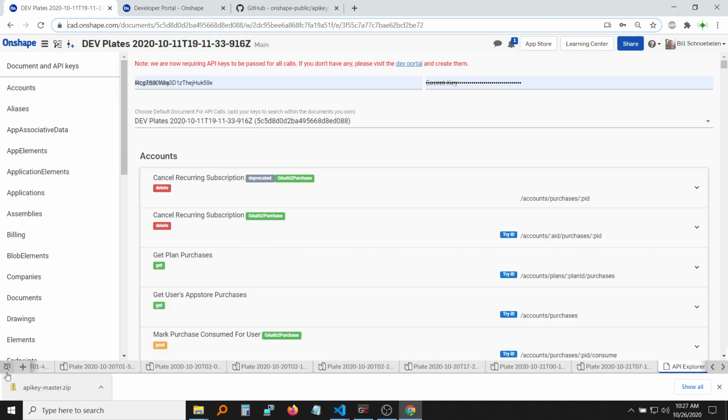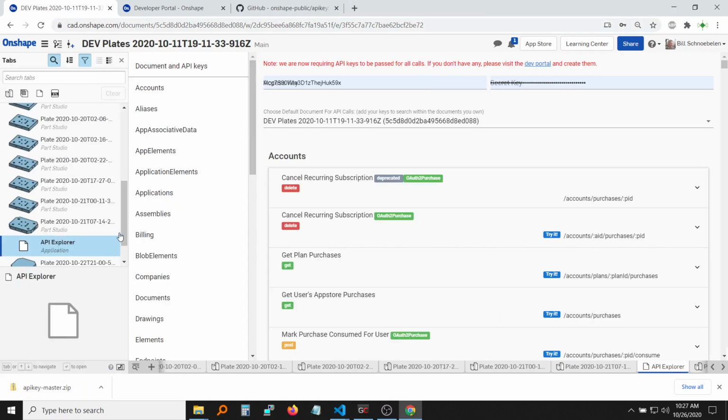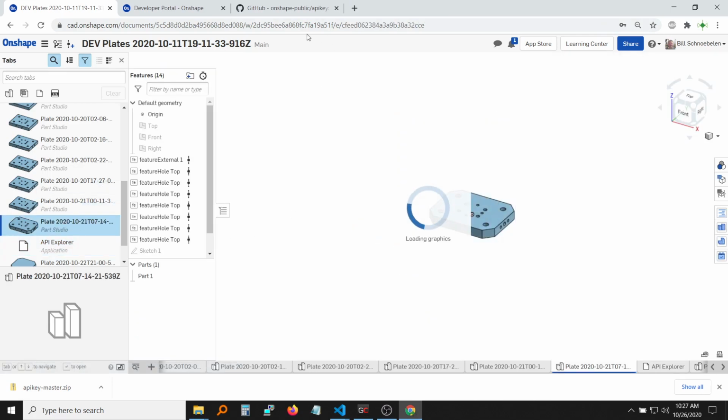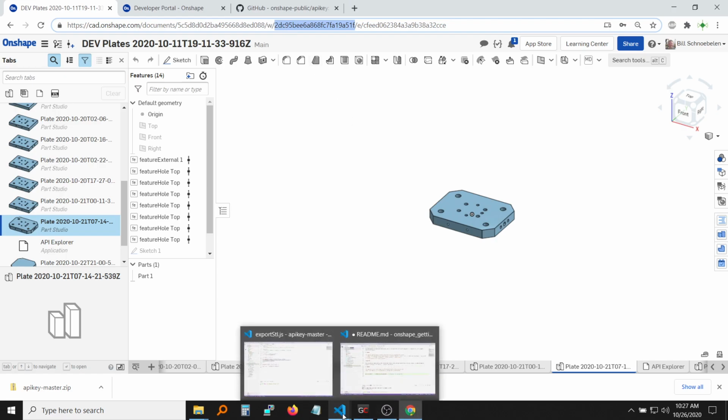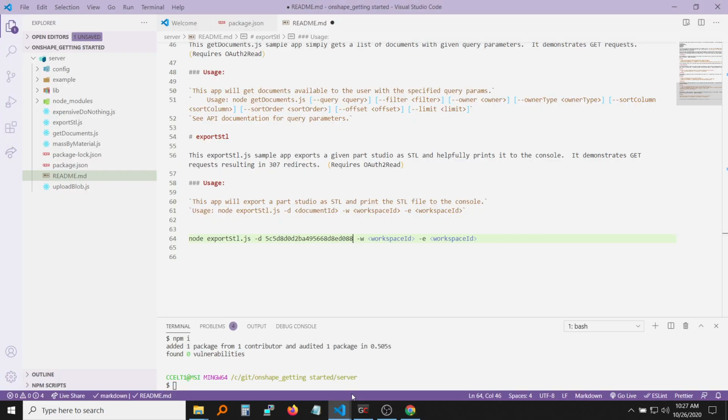Let's just pick one of these. We'll pick that one. So we got my document. That's going to be the same document. We're going to get the workspace, or you get the version if you have a version. And paste that into there.